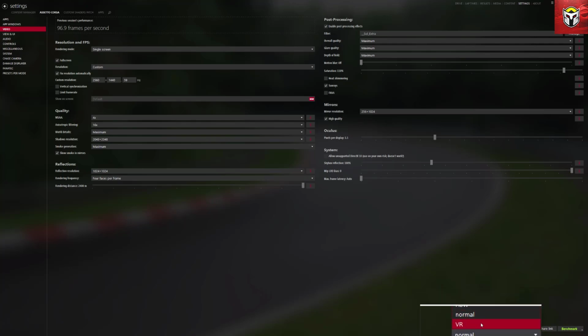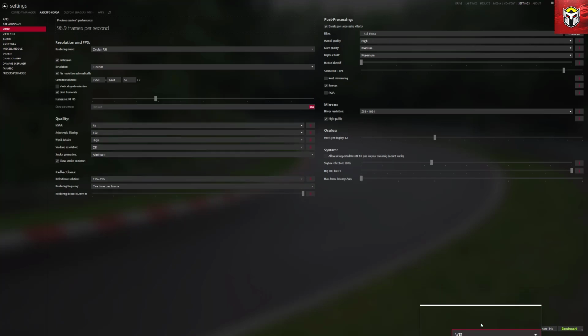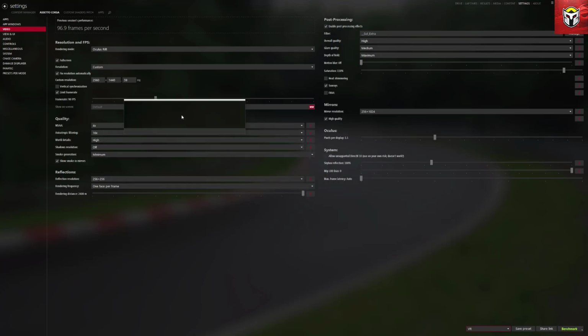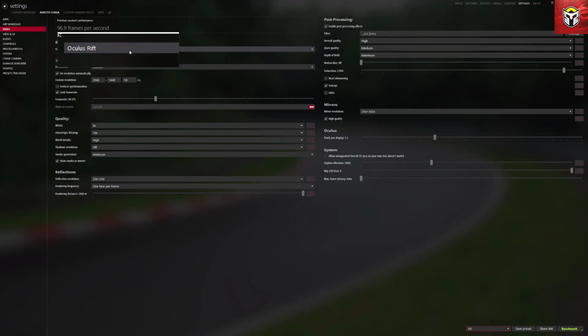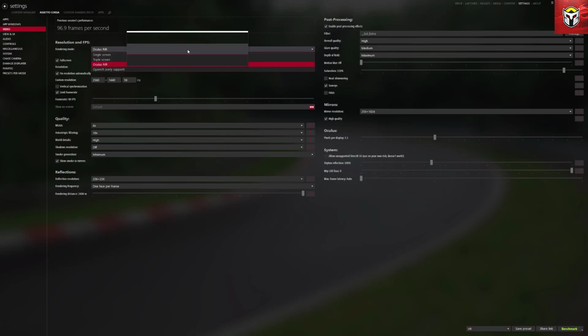So the first thing to look for is at the bottom right hand corner here, you can have different presets. This is my VR preset that I'm going to use today just to show you around the best settings in Assetto Corsa. This is in the settings menu and the video menu. Now I am using the magic magnifier, that I'm calling it. This is the little box so you can see a little bit more clearly what's on the screen, because I know sometimes it doesn't translate well onto YouTube.